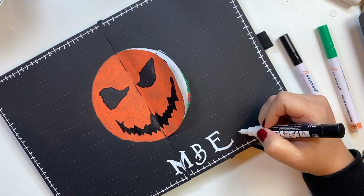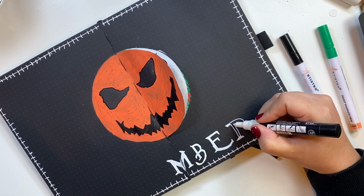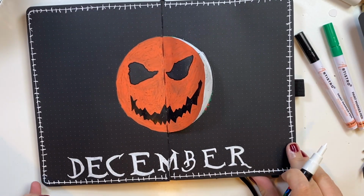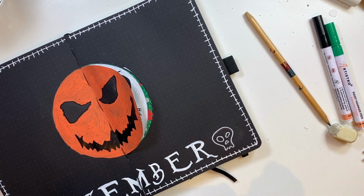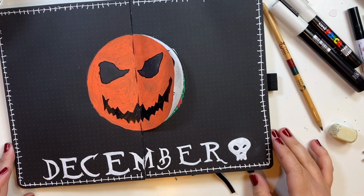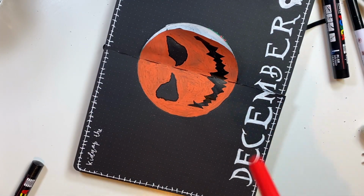I usually just look at Google for some fonts so I can get inspired, because I'm not really good at lettering, and you will see I make a lot of mistakes and it was not centered, so I decided to come back and add this little skull on the right side.